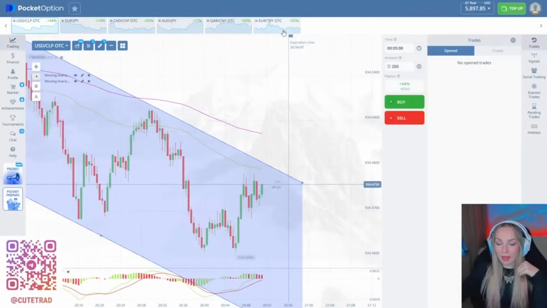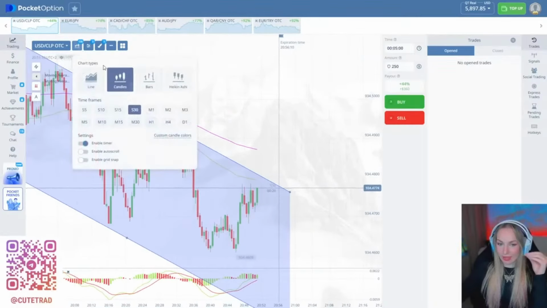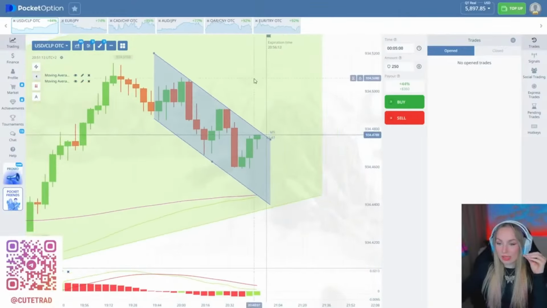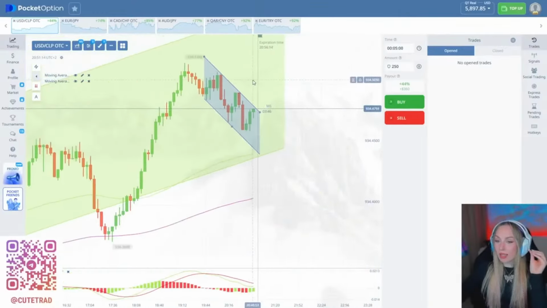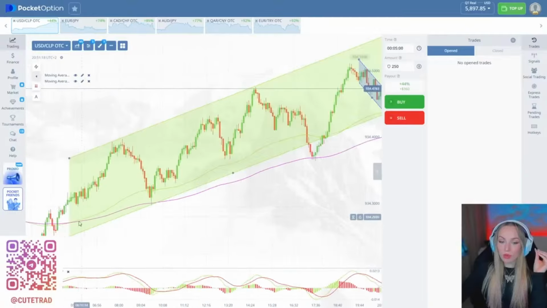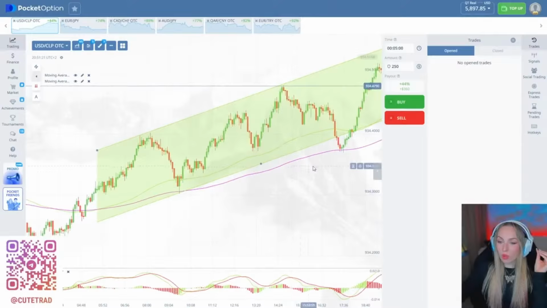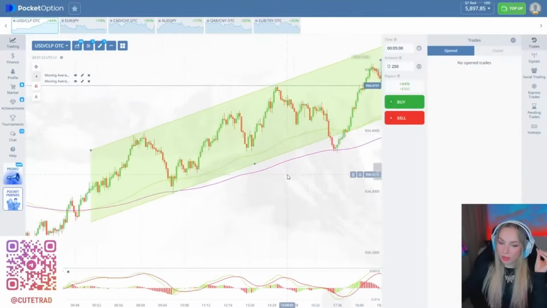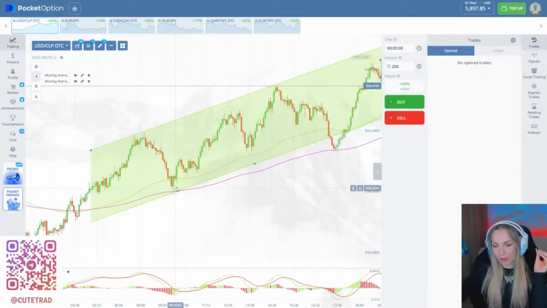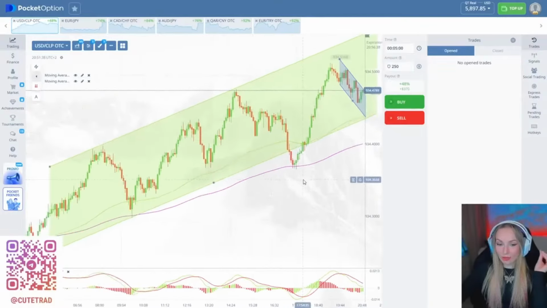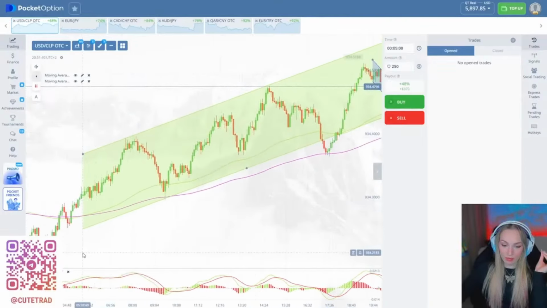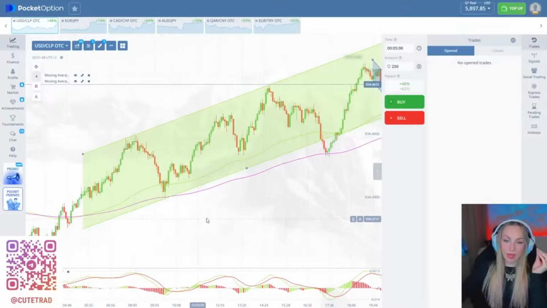I love assets for giving me clear signals and having a clear structure, and USD CLP right now has a very clear structure. First of all, look at that. For a long time it's been moving in an upward parallel channel. It touches the resistance, goes down, touches the support, goes up, and just like that for so much time. From 5 a.m. this morning, it's been moving like that, imagine.